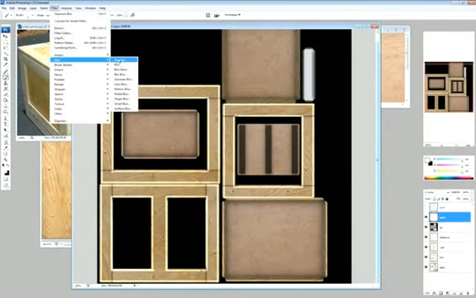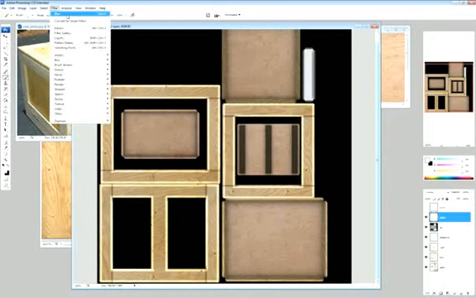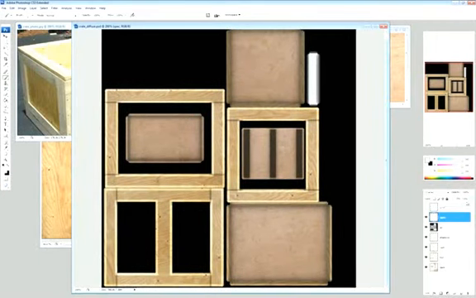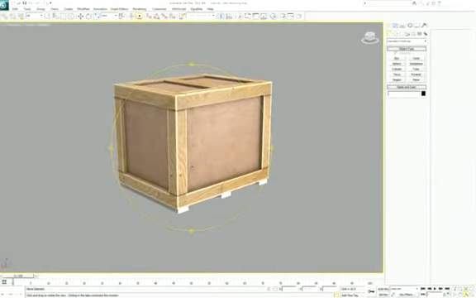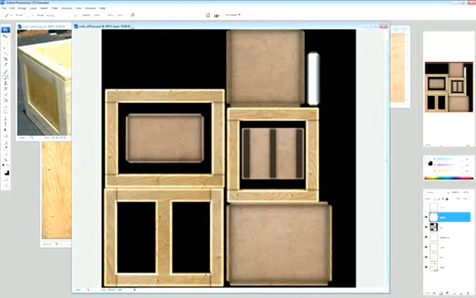I also like to blur this specular a bit. Press Ctrl F to repeat the last filter and just change the feeling of the texture. Press Ctrl S and go to Max, and as you can see we're getting these speculars on the edges, and I think it's too bright and should be more blurred.